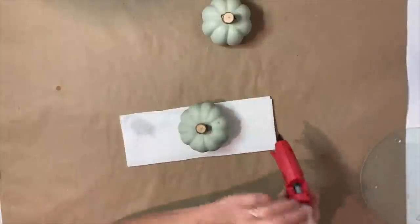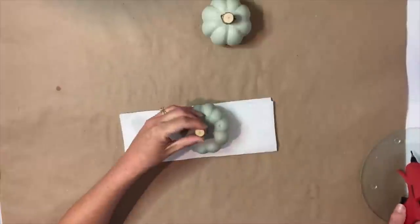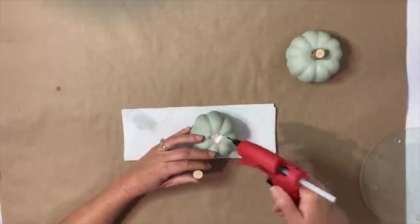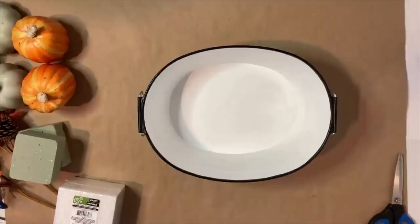You don't have to put the hot glue in there, but I did just because I don't want them to fall out of the little pumpkin. So I do that for both of those. And now it is time to decorate this cute little bucket now that everything has dried.